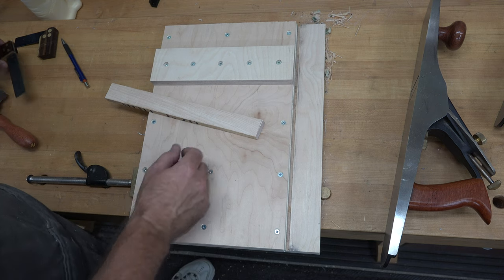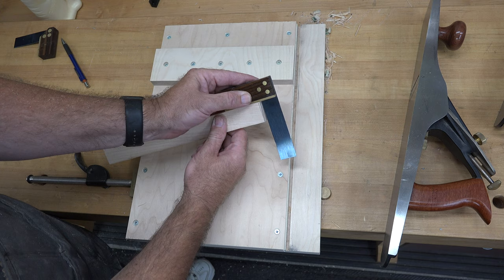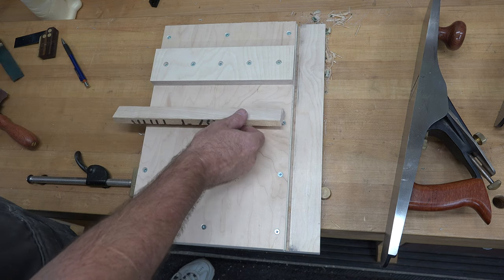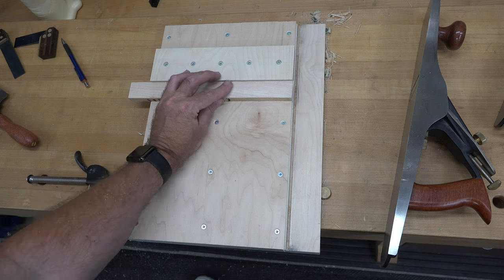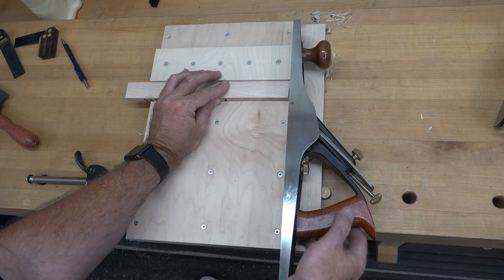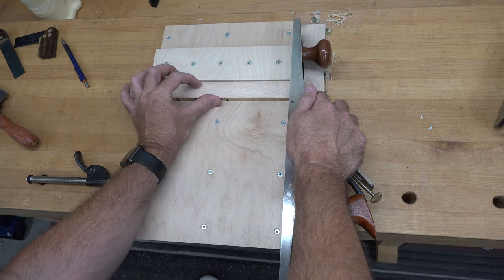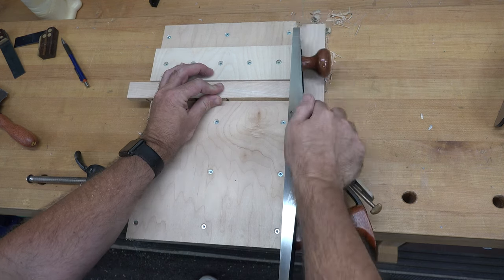So not only have I cut this drastically out of square, but I have also cut it drastically crooked on this side as well. So this is where the shooting board comes in. You just lay your piece up against your fence, place your plane in its registration board, and with just light pressure in with your thumb against your plane, you're gonna start moving it back and forth, just like this.